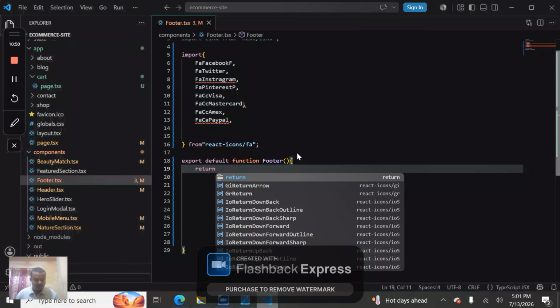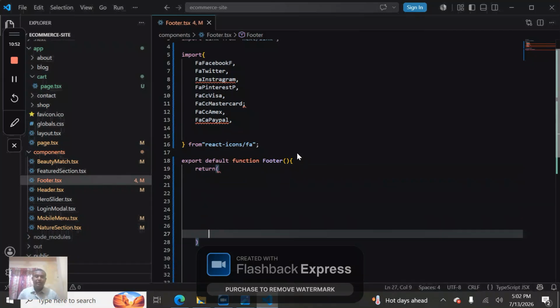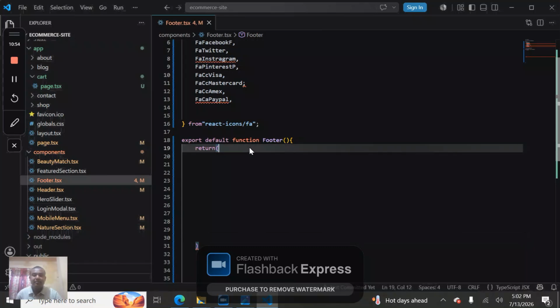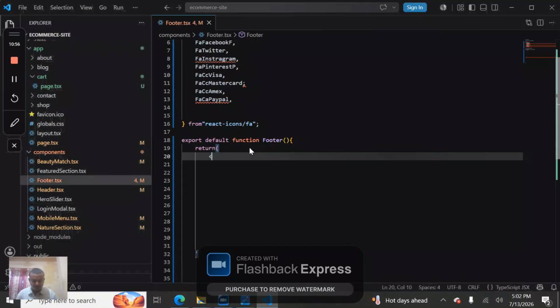Okay. So first bracket, and we have to take a footer tag with a className, the Tailwind CSS className.